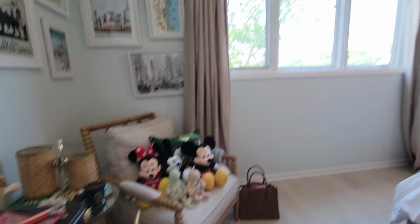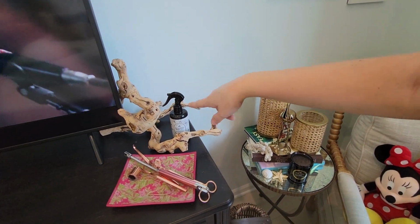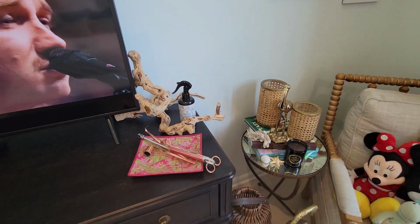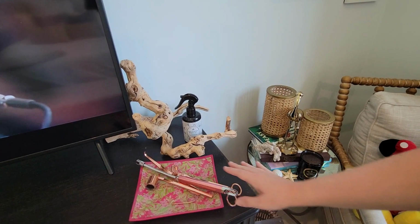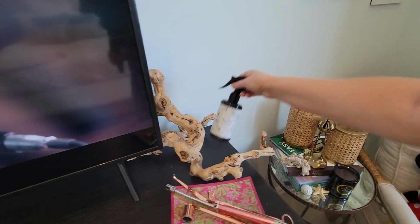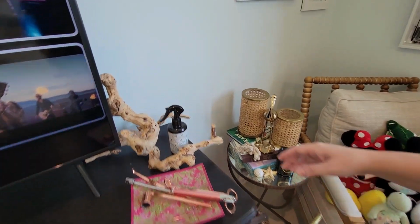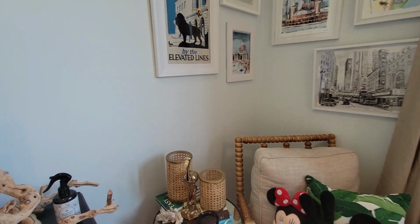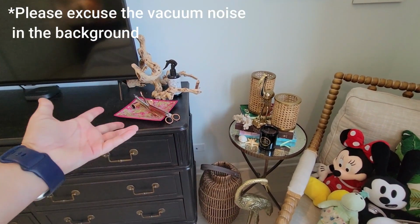You know, the only thing I don't like is this little corner. This little corner, I'm not feeling this. I did have a wood one, and I kind of want to go back to that wood piece. Also, I feel like I want a cup or a jar for all this stuff. And then this is just room spray. I don't know. I can probably hide it. Well, maybe not. But yeah. Pretty much this is it.